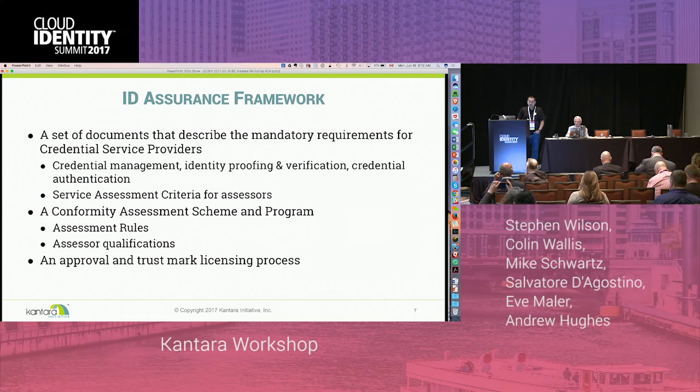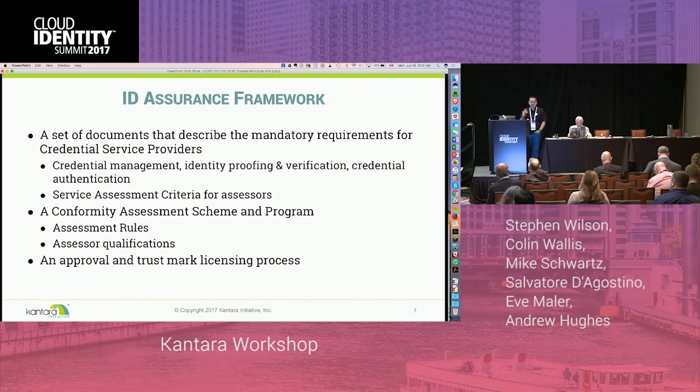Basically what it is, it's the mandatory requirements if you're a credential service provider, which is defined as offering credential management services, identity proofing, registration, enrollment services, and verifications, creating that identity database behind the credentials, and then credential authentication. It also has the assessment criteria that an assessor would use to assess an operating service to see if they conform to the specification, and various rules and qualification requirements for the assessors themselves. Also, an approval program and trustmark licensing process.